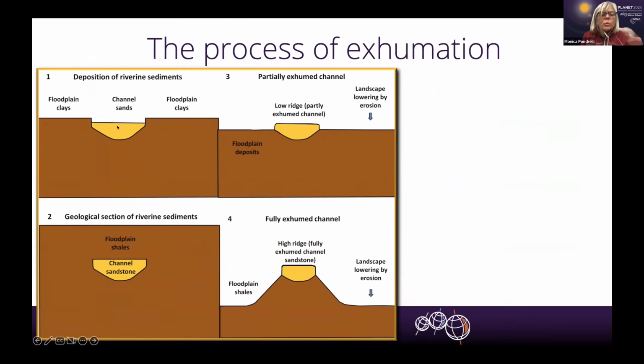We have a channel which is made of sand or even gravel, and floodplains or overbank, which consist mainly of clays. After this history is finished, the alluvial environment is for some reason abandoned, and erosion starts. The erosion of the floodplain deposits, even only by wind, is very efficient. The erosion of the channel, which is coarser grained, is much less efficient, if not totally inefficient. So as a result, the channel will appear as an exhumed form, so it will stand higher.